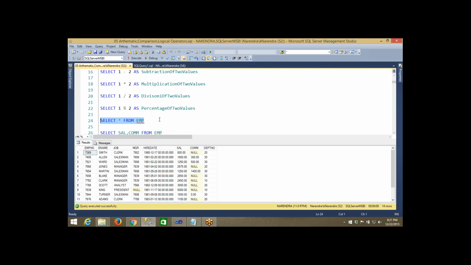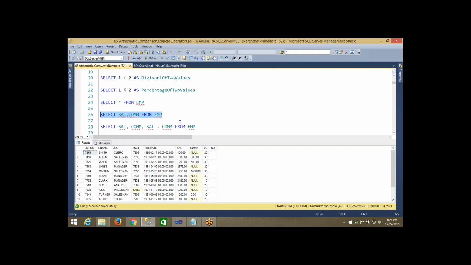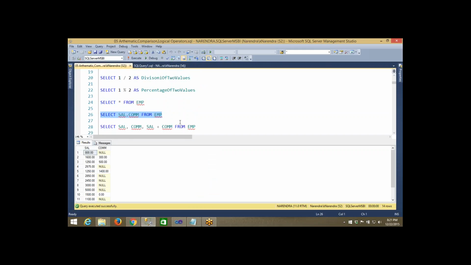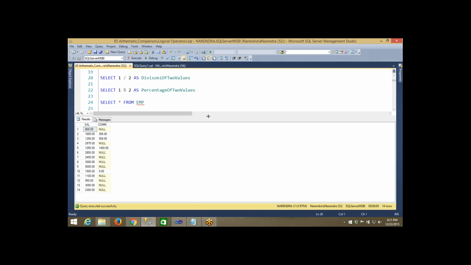So if I want to show the actual salary of an employee, what needs to be done? We have to add salary plus commission and display. Am I right? That is the reason I'm going to display these two columns to you. Salary and commission. Please look into the data. I have not retrieved any columns other than these two, because I'm going to apply the operation only on these two columns. 800, 1600, 800 null, 1600, 300, 1250, 500, 2975 null, 1250, 400, 1400. So the data is available like this.